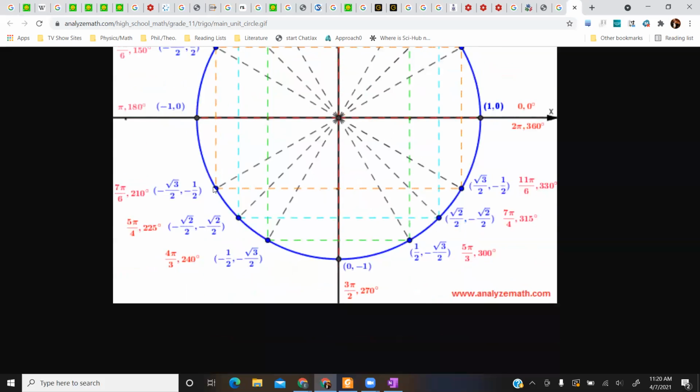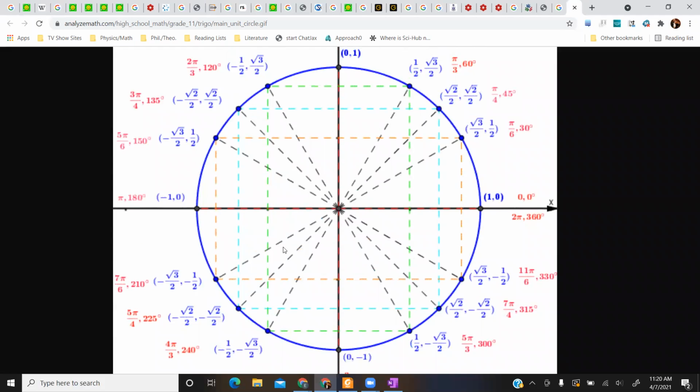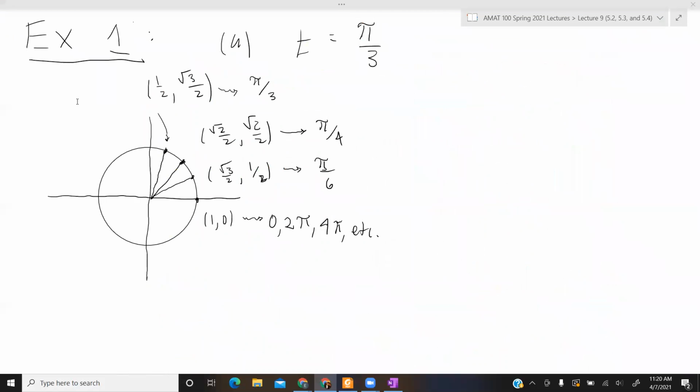If you're over here in the third quadrant, the x and y coordinates are both negative. So if you just take these points in the first quadrant and put negative signs on the x and y coordinates, see? And here are the corresponding arc lengths to travel. And the same thing over here, you can play the same game. It's just a matter of putting a negative sign on the appropriate coordinate. So it's always good to draw this circle because it'll help you memorize these numbers and the correspondence between these arc lengths and these points on the circle.